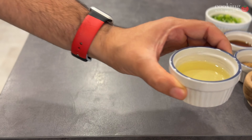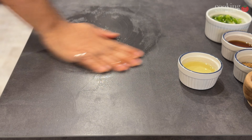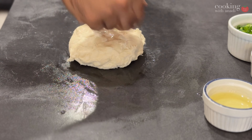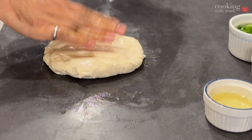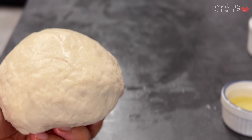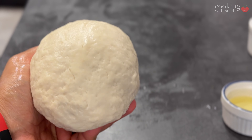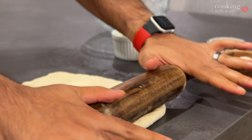After 15 minutes, brush your countertop or work surface with some oil. I'm using vegetable oil here, and then coat the dough with some of that oil as well. Then start kneading it until you get a nice smooth and soft dough ball. You can let that rest for about five minutes and then roll it out into a large rectangle.